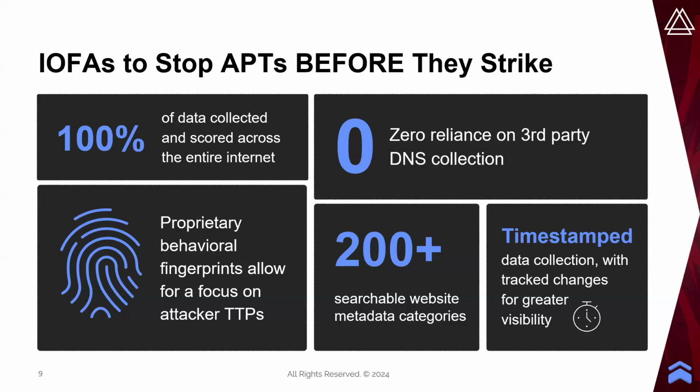But this differs from the more passive DNS, or what's historically been referred to as passive DNS data collection, in which maybe an organization goes and purchases data from a third party, such as a resolver, and then provides that data in the form of passive DNS. Instead, what we are doing is conducting more of an active collection process, where we collect as many IPs and domains from a variety of sources as we can, and then force the active resolution of those records at a minimum of once per day.